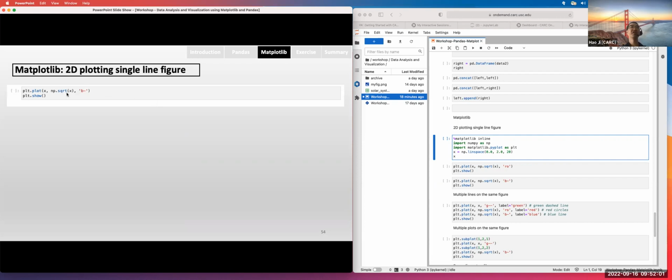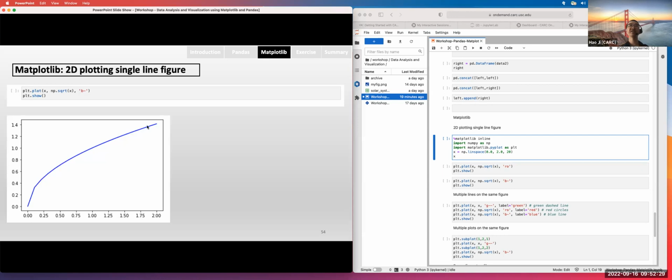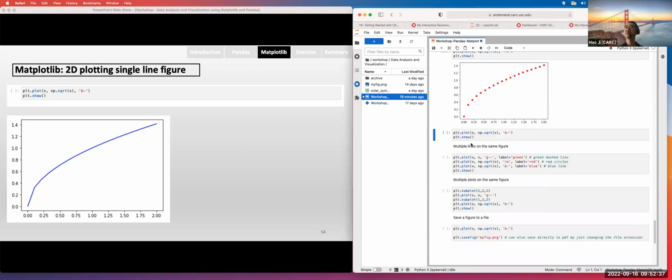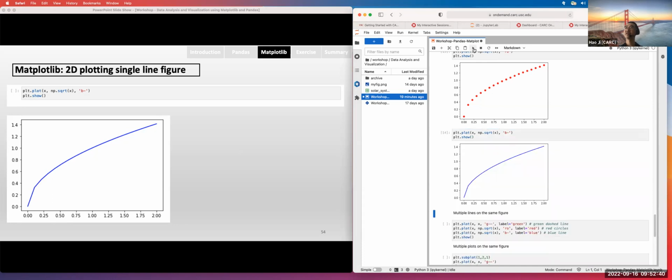If you want to change the color of your plot, you can change this option. For example, you change the red color to blue, so you just use the letter b. And if you want to change the circles into a solid line, just put a dash over here. Then you include plt.show so that your plot is shown in the Jupyter Notebook. Then it will be something like this. Depending on preference, some people might like one over the other. And you can also execute it over here.